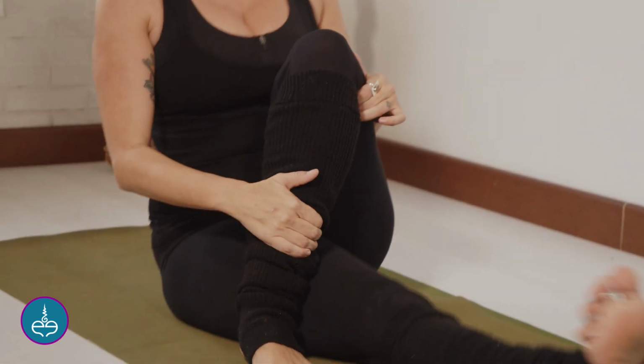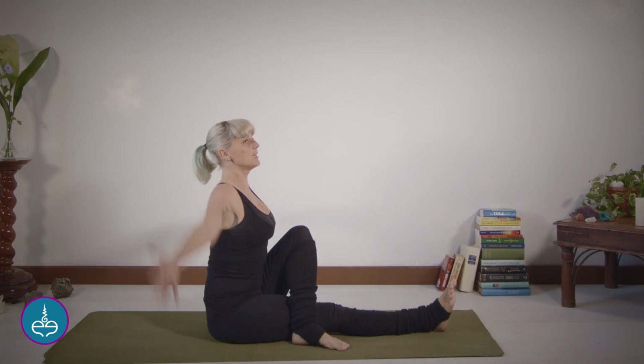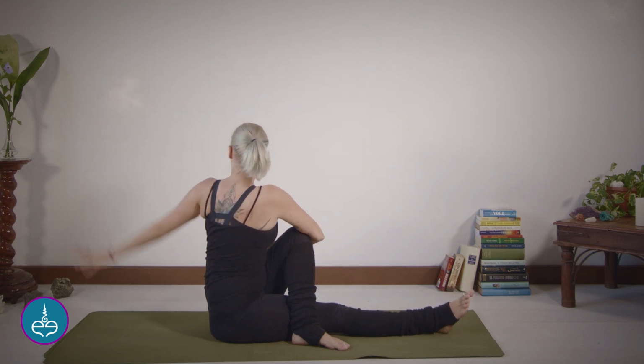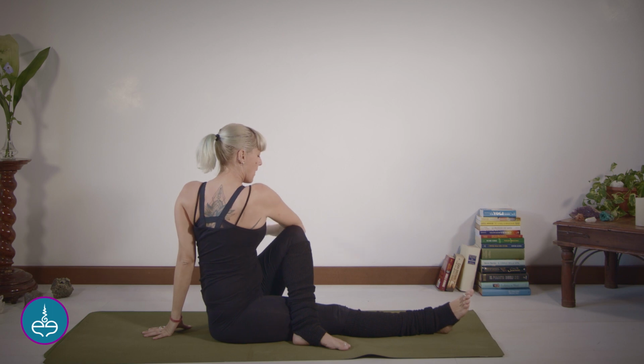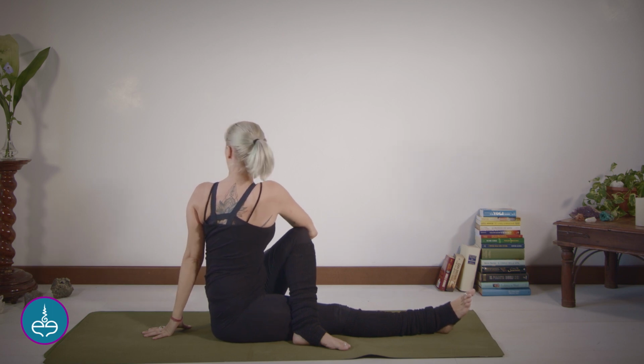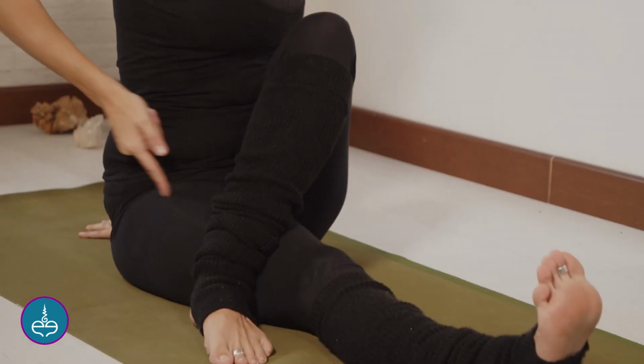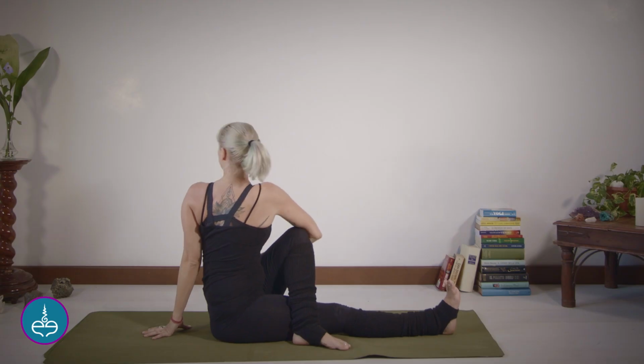We cross the right, spine straight again. Inhale, arms up. Exhale, big rotation on the left side. This time, left hand on the floor, right elbow on the knee and the hand on the left. And again, look at the back. Your foot is at 90 degrees and the muscles of the leg are engaged.